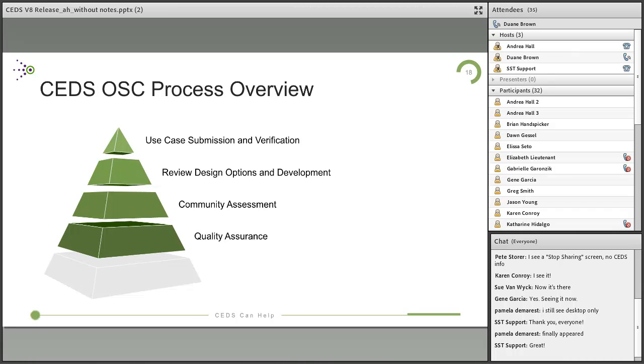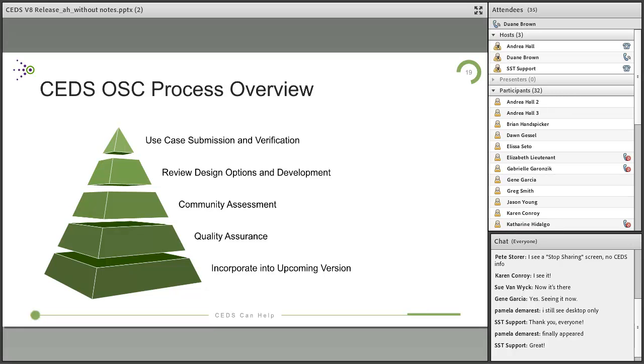Otherwise, if step 4 is good, community's agreed, then step 3, QA has been performed, everything's good, then we make our way over finally to step 5, and that is where that 4-digit versioning number we showed earlier gets updated. The changes are released on the GitHub site, and they are ready to be implemented.